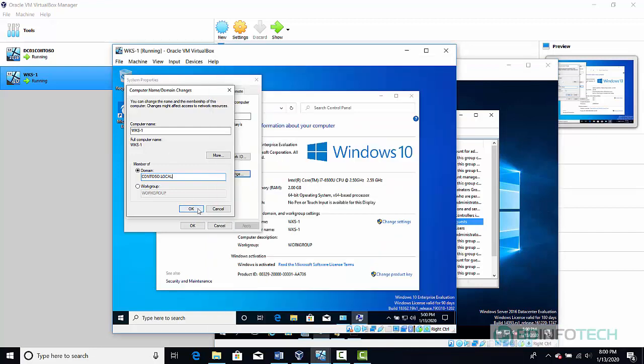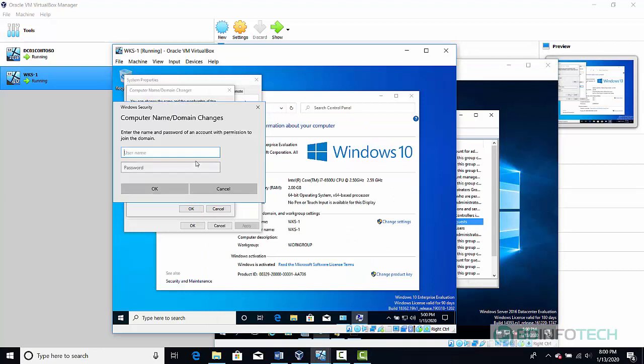So once we click OK, this will prompt to enter the administrator user ID and password for the domain controller. So our domain controller administrator user ID is administrator at contoso.local, and password is whatever password we entered for the domain controller.